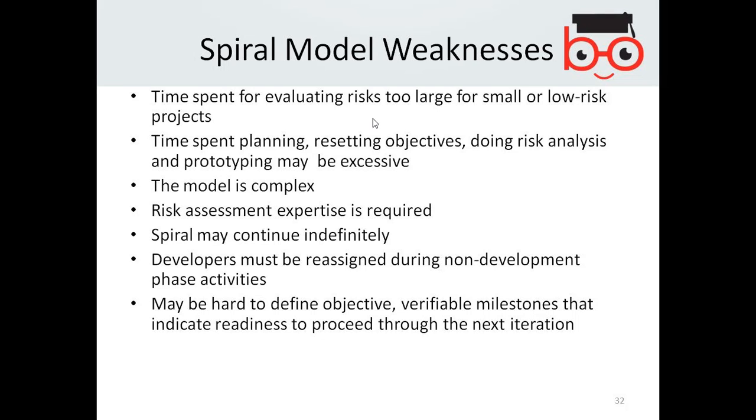So that's a weakness, that you cannot trace every evaluation of risk for a small project or low budget projects. That's why it has a weakness. But if it is a critical project and you don't have any problem of budget and timing, then you check on risk, because you have to produce error free, risk free software at any cost. You have the cost, you are not worried, then you use this model.